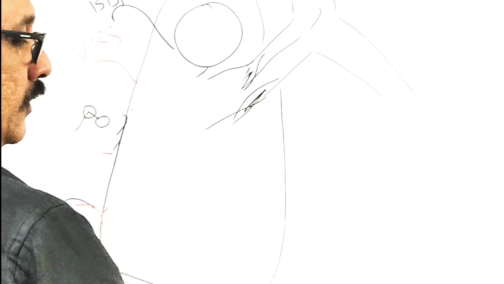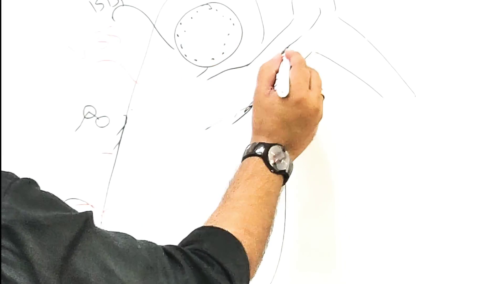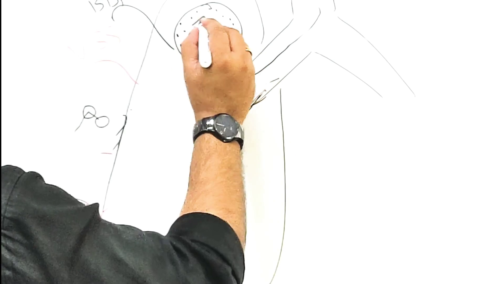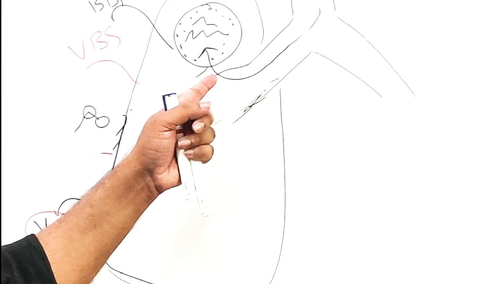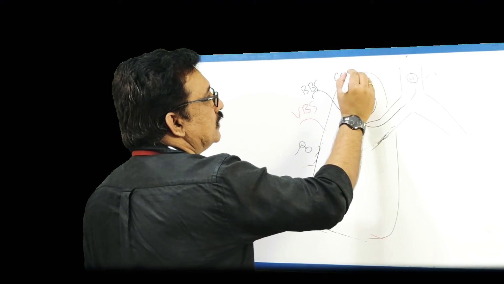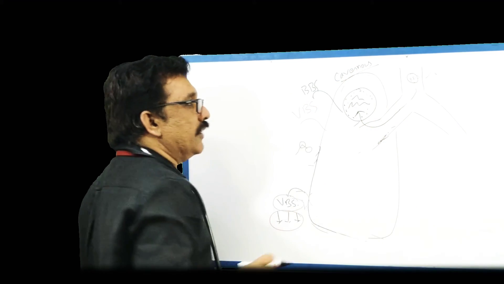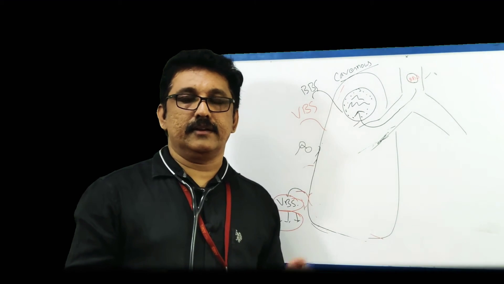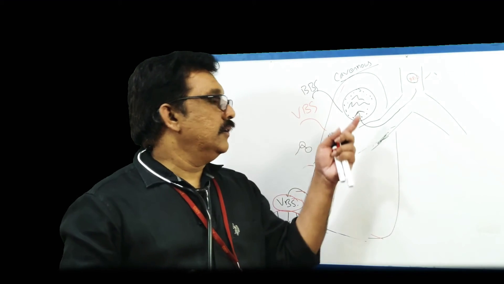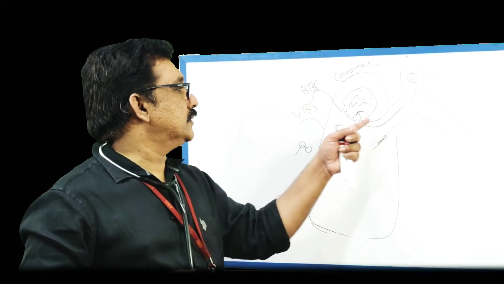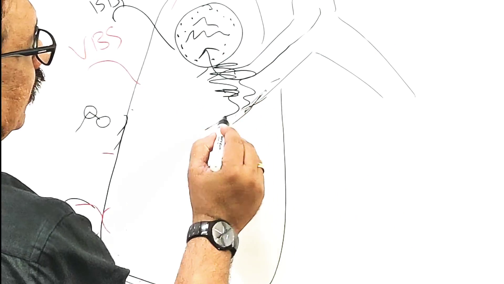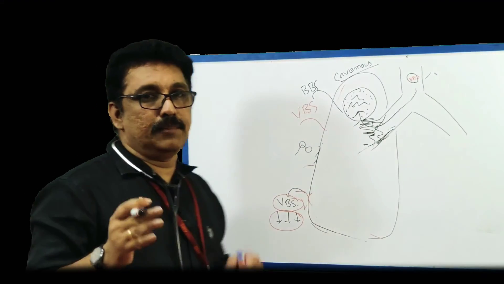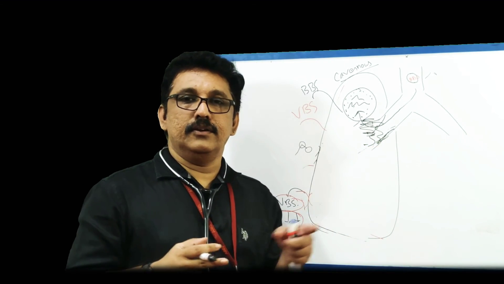Now we'll see what happens in cavities. Suppose there is a large cavity in connection with a major bronchus - the cavity can be either thick-walled or thin-walled. The sound will come here, go into the cavity, and you get a cavernous sound - like going into a cave and shouting, you get a peculiar sound. So a large cavity in connection with a major bronchus gives a cavernous breath sound. Nowadays these findings are very rare because large cavities are uncommon - tuberculosis is treated very early. Previously we used to get many patients with large cavities producing cavernous breath sounds. But if fibrotic bands block the major bronchus, you don't get any breath sound.